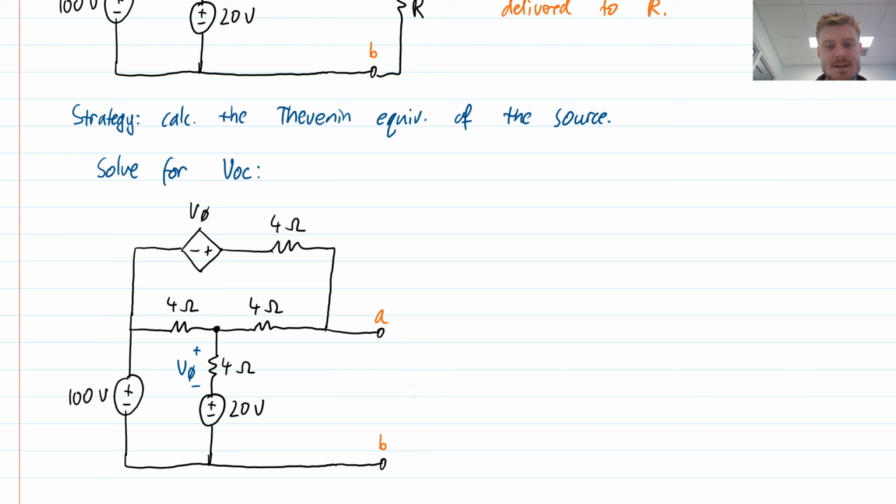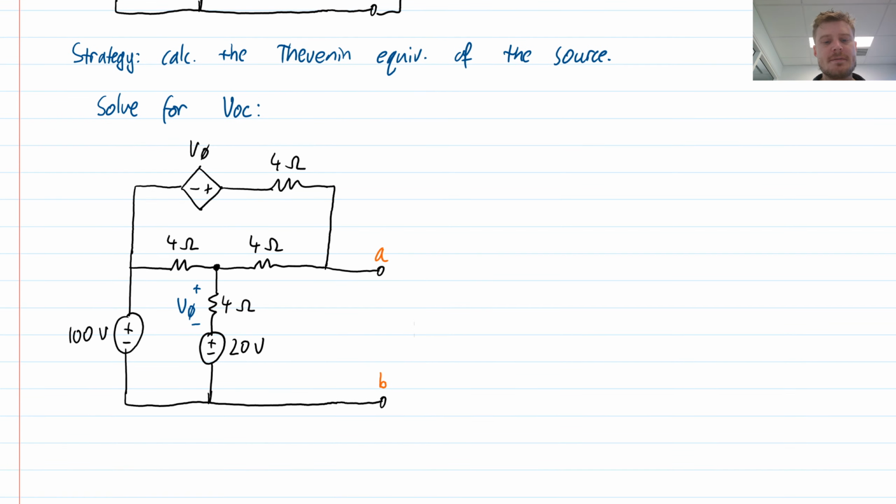I'm going to disconnect the output here, just leave that one floating, and the voltage that I am interested in is this voltage or this node labeled VOC here with respect to ground, which I'm going to label on the bottom there. So this voltage VOC, or the node VOC with respect to ground, is the open circuit voltage of my circuit. And I need to analyze this. I'm going to use the node voltage method. You could use mesh current if you wish.